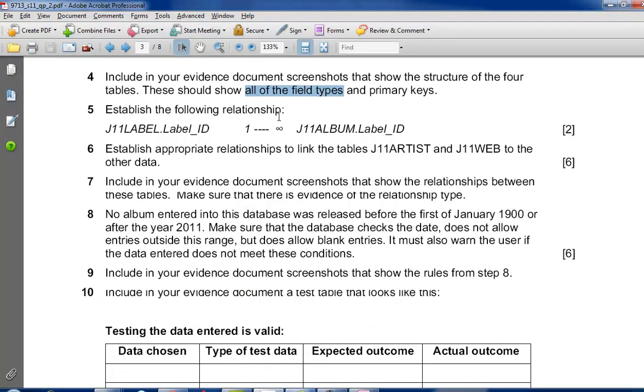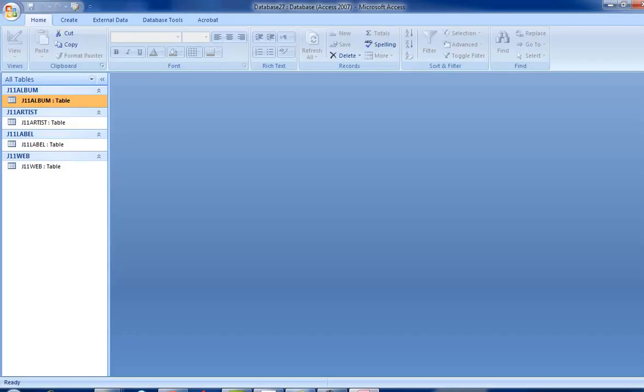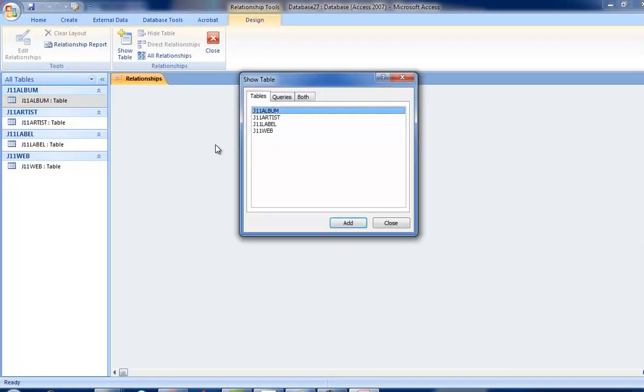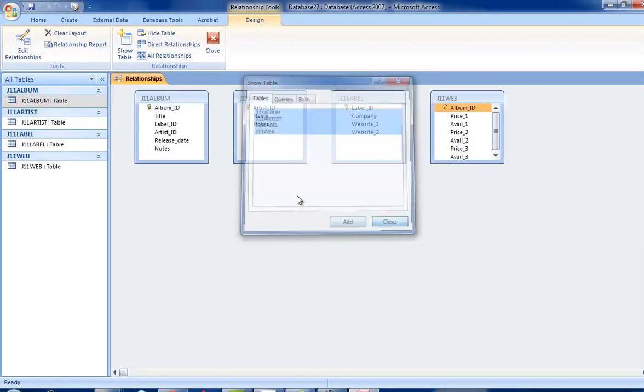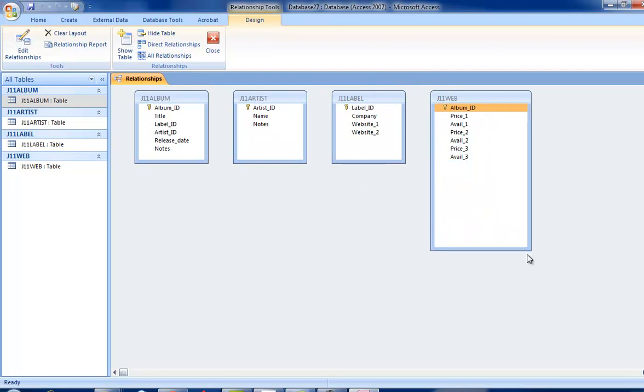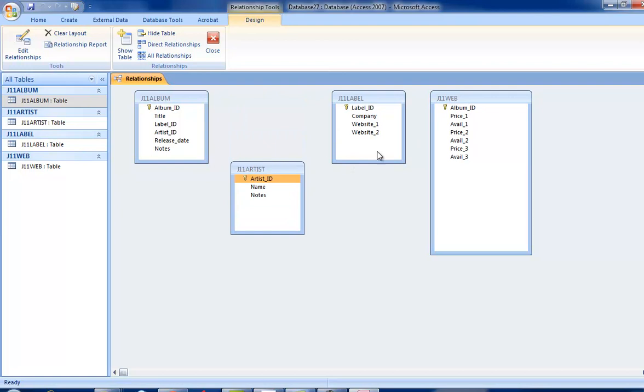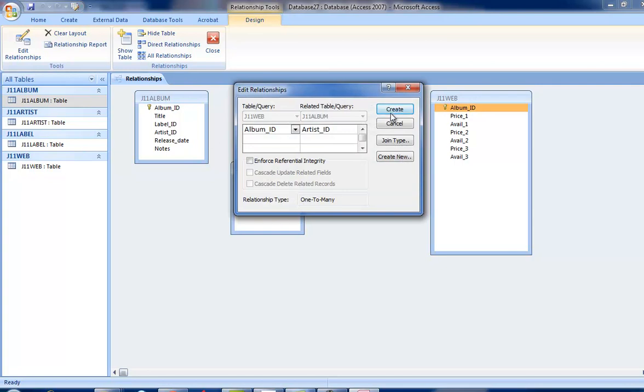Establish the following relationship: J11 label, one to many. Establish an appropriate relationship to link the tables J11 artist and J11 web. So, one to many.